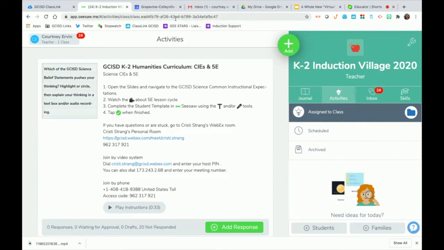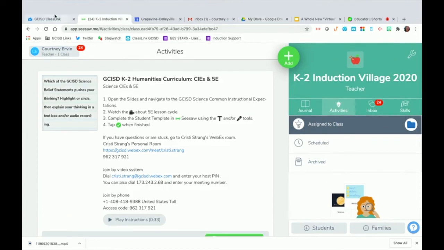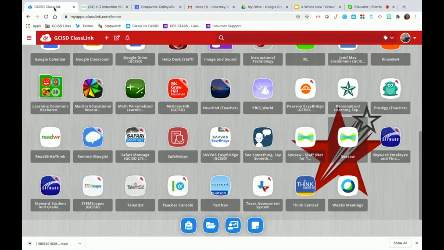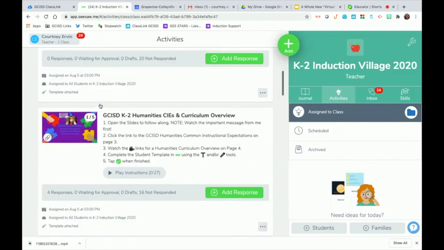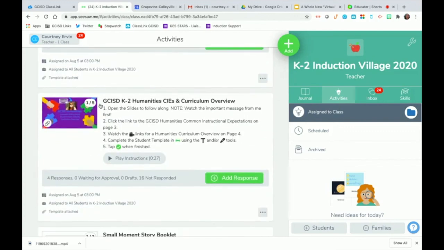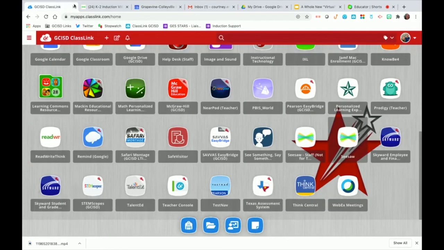So, outside of the classroom is more Class Link, a lot of things that you can find in Class Link, and more detailed educational activities, assignments is in Seesaw, and WebEx is the more live lesson connection.